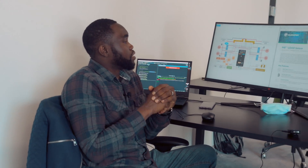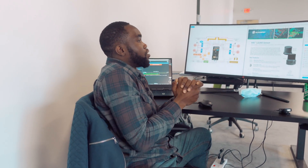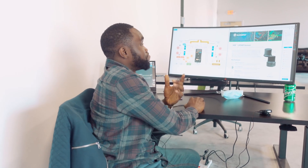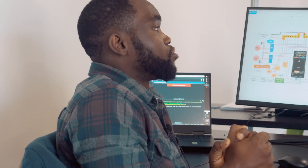Right now I'm working on a couple of things. I'm looking at the electrical schematics for one of the drones we're working with. It's important to understand the electrical schematics of the drone because when we add systems to it, we want to make sure that those systems can get power. I have a schematic that I've drawn out of the physical layout of the drone. Also, I'm looking at sensors. We're always looking for sensors that can really work with our system. Because we're working with drones, most of the sensors that we have either consume too much power or are way too heavy for the drones. We need something light and something that comes with the minimum amount of power that we have, so we're always looking to find sensors that are within those requirements.